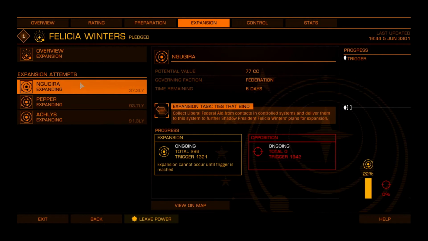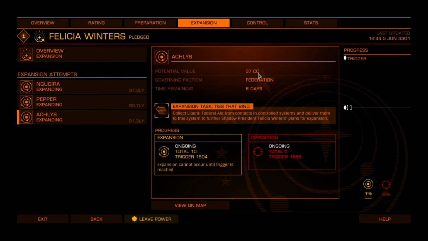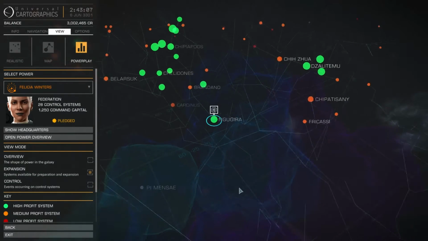So let's have a look. Potential value 77cc, 52cc for Pepper, and Achilles 37cc. So these are in order of value. So I'm going to go for Nagorgara. I'm going to make sure that we expand into this. Let's see where it is on the map.